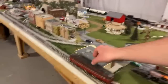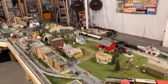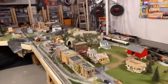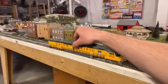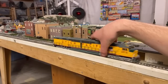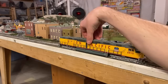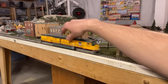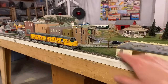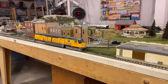This thing has still got plenty of get up and go despite being a 60-year-old engine. Anyways, put that over there. We'll get the Centennial on. This thing, by the way, has probably been the best Bachmann locomotive I've ever owned. It had one problem. It had a clicking gear, but that might have been my fault because I was over ballasting my track. I was like a kid, so it just starts every time.